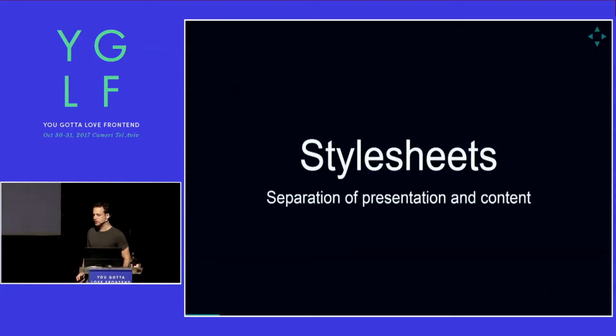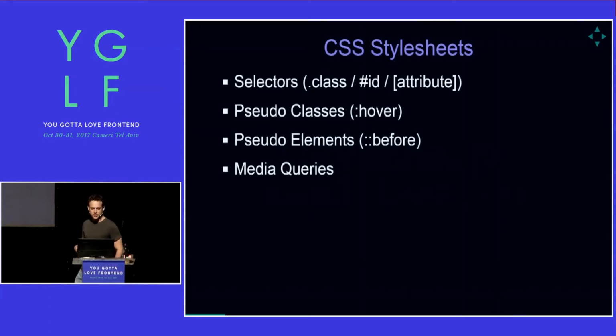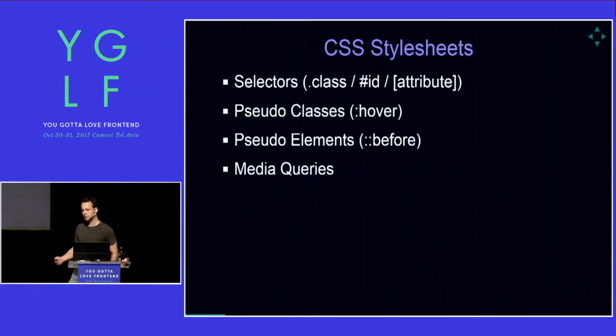CSS style sheets were introduced in HTML4. Style sheets give us separation of presentation and content. And by being outside of the markup, they provide greater flexibility than inline style, allowing us to reuse style definitions. Style sheets allow us to target specific elements using selectors like the class selector, attribute selectors, and others. They give us pseudo-classes and pseudo-elements to style the look and feel of native elements, media queries to allow us to render our documents according to the state they are rendered in, if it's printing or mobile, and much, much more.